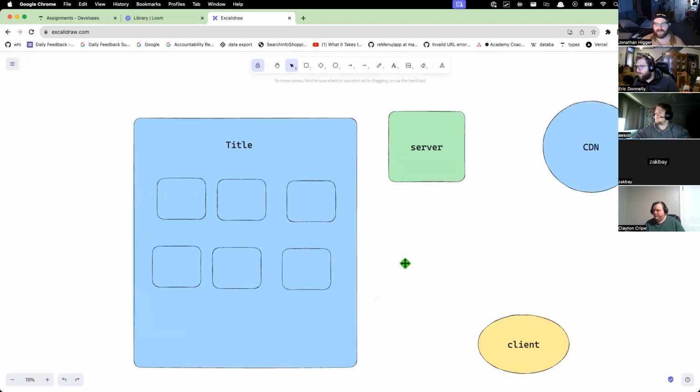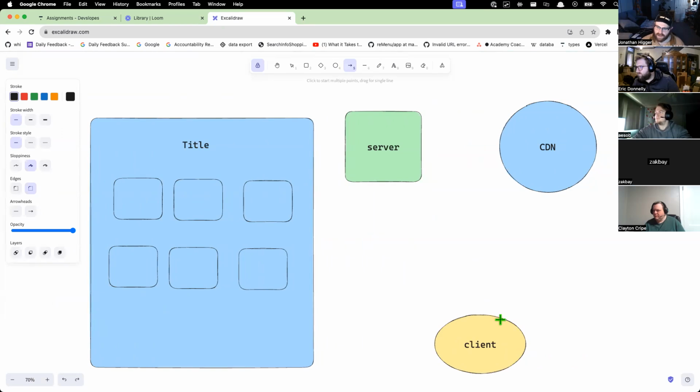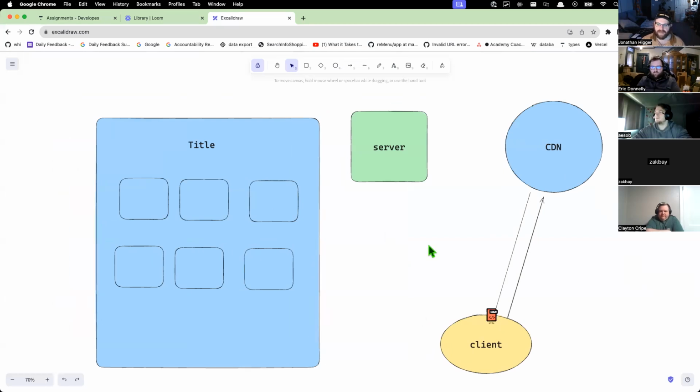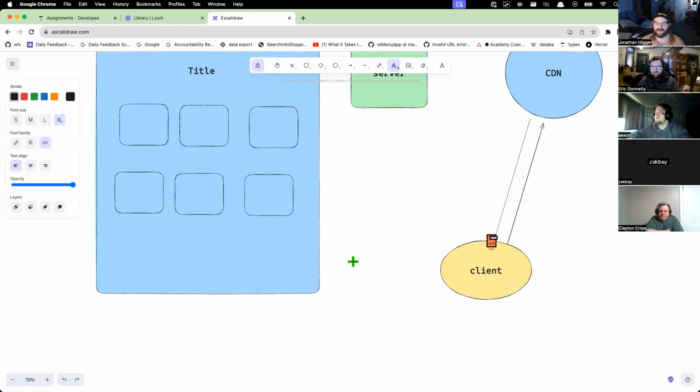Okay. So, very first thing, a user logs into a CDN or sends a GET request to a CDN. That CDN comes back and gives me this HTML file. Okay. So first, ask for HTML file. Then we have to load the HTML file.